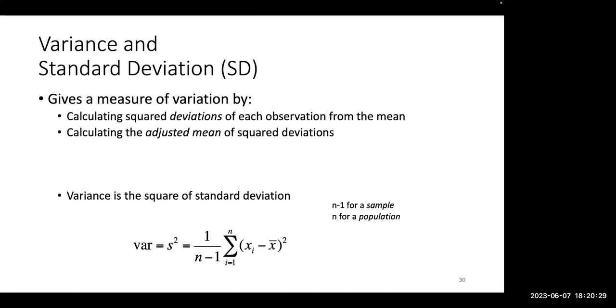n minus 1. And what you do, you get an average squared deviation. That's what the variance is. It's an average squared deviation. So you have 20,000 squared deviations, you divide them by the number of entries, you get an average. So it's an average squared deviation. That's the variance. That's an average variance in a squared format.